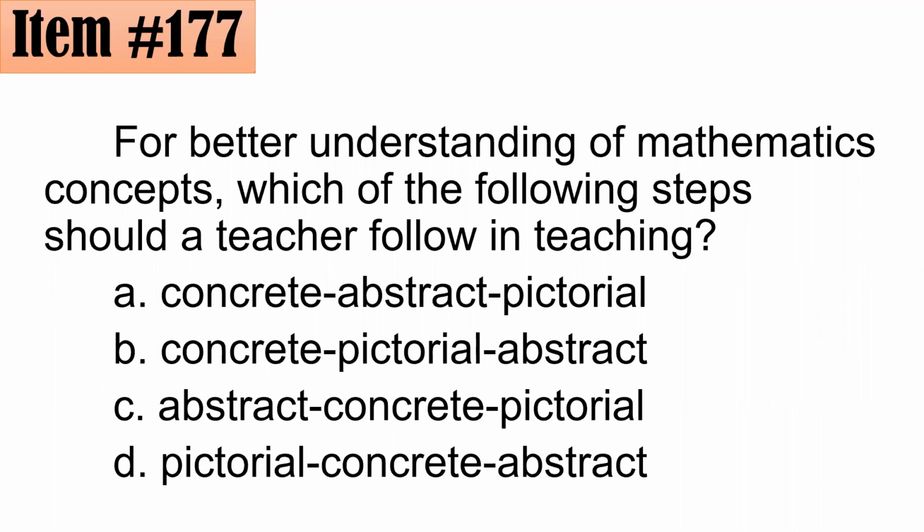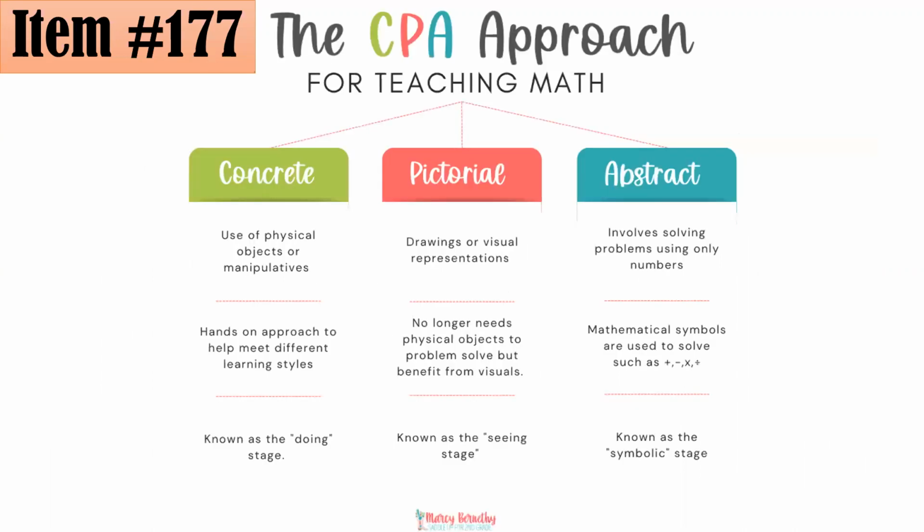Okay? Marami sa inyo sumagot ng concrete, pictorial, or abstract. And sabi ni Sir Chad, Bruner's 3-tier system. And if you answer that, I do agree with you as well. When we say concrete, ito po yung use of physical objects or manipulatives. In the concrete part, you are actually working with concrete or physical models na pwedeng magalaw ng bata, na pwede niyang hawakan at ma-manipulate.